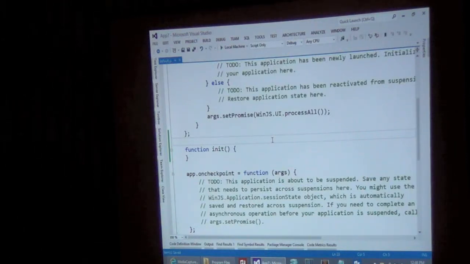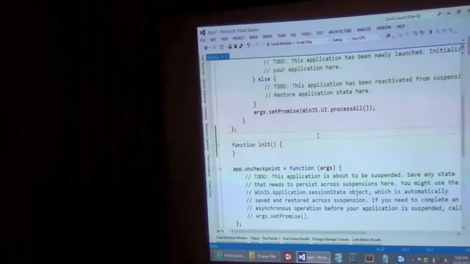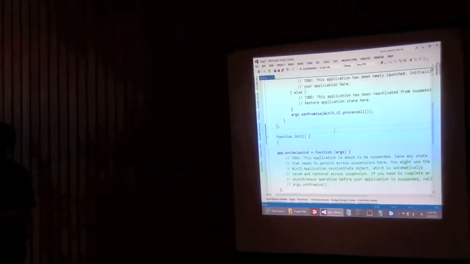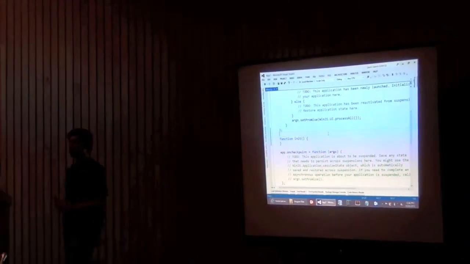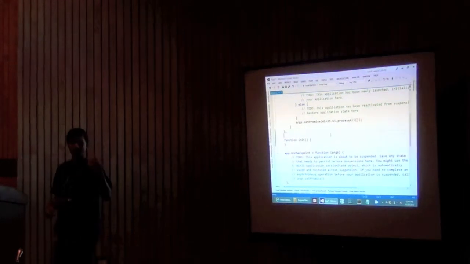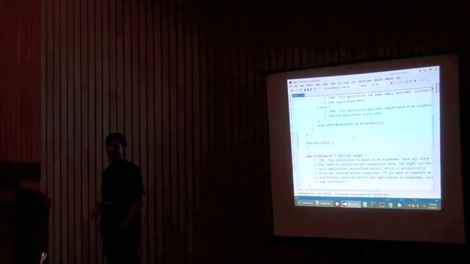The best way, at least how I think about it, is this: folks here, have you heard of a way of developing web applications where you only have a single page app? Was anybody not aware of single page web apps? Does anybody want to give an example of a popular single page app?